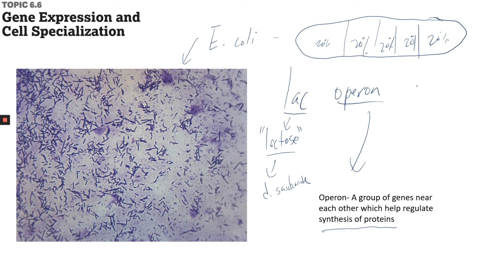So it has a genius way to say, hey, I need this right now. I'm going to make a ton of this protein if this is to break down something. Or I'm going to make a ton of this protein to break down a protein. Or I'm going to make a ton of this protein to break down a lipid. In this case, we're going to talk about lactose and the presence of lactose. It's a well-studied operon, or group of genes. And instead of showing you that, I'm going to do a little simulation here that you guys are going to do at home anyways. So let's take a look at a little simulation that I have lined up for you to do on your own.